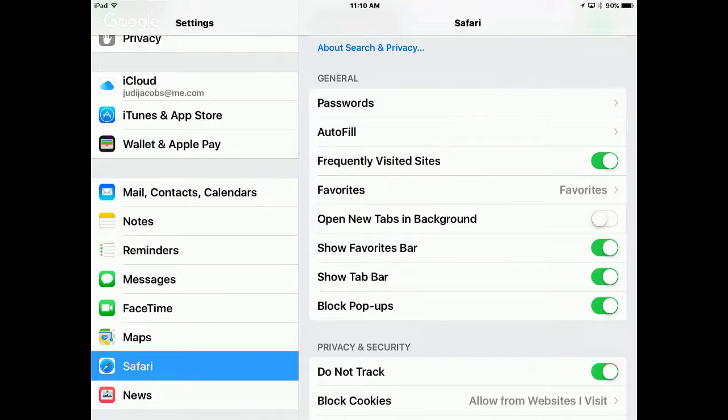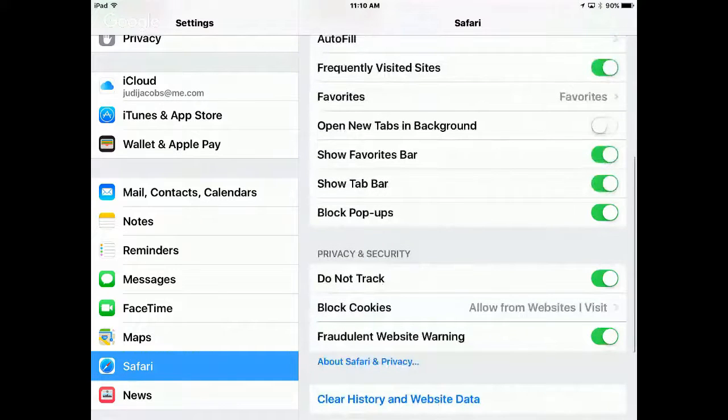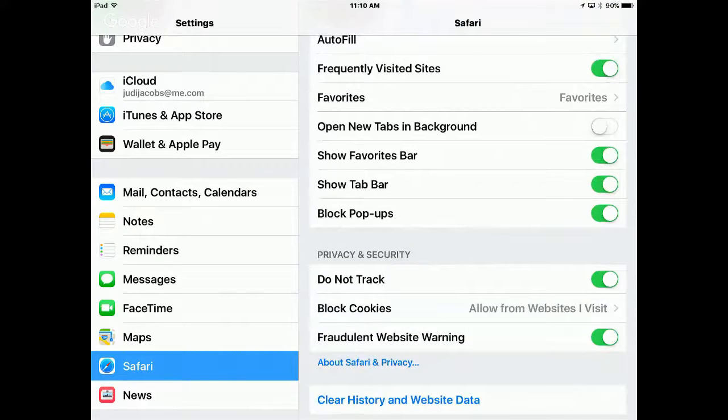The things that I really want to talk about here are the favorites bar, the tab bar, and the block pop-ups bar tabs. These three things should be enabled. I don't like the open new tabs in background setting, because when you click on a link and that link opens up a new page, you won't automatically be switched to it.